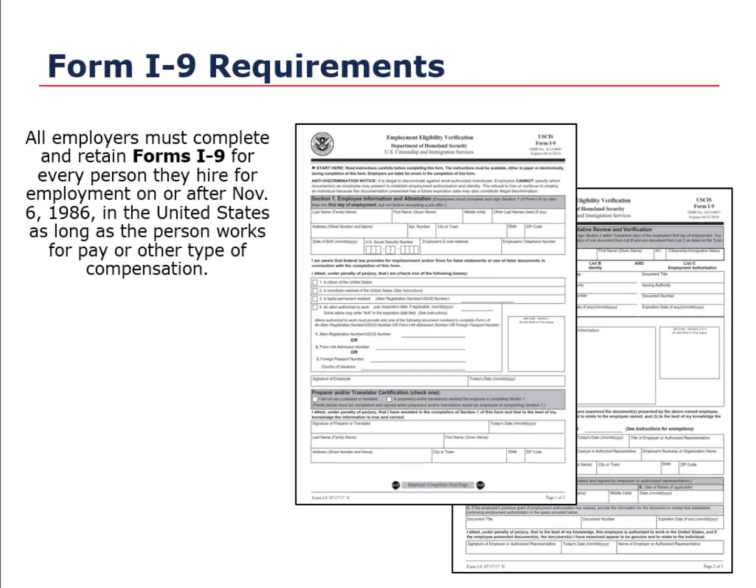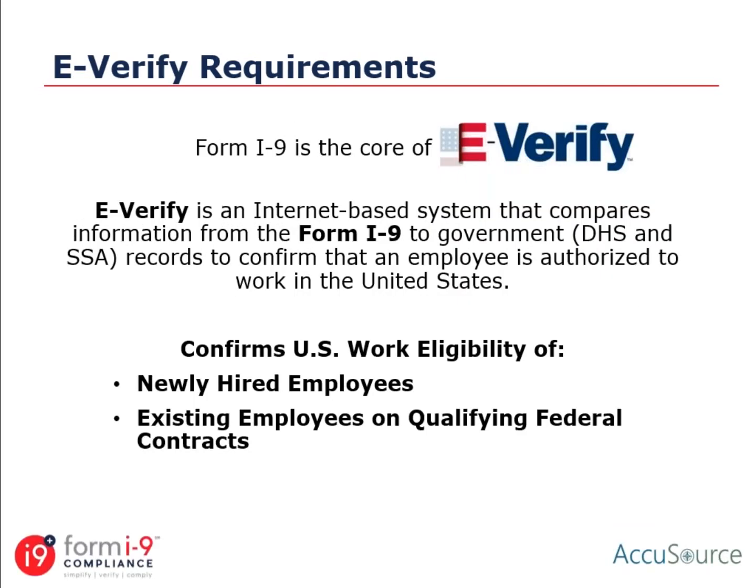Maintain that form on file until the employee separates from the company. Then you can put it into a termination status, and you retain it based on the 1-year, 3-year rule. The advantage of an electronic system is it'll guide everyone through the process, and all you have to do is apply a termination date to the record, and it'll calculate that purge date based on the 1-year, 3-year rule.